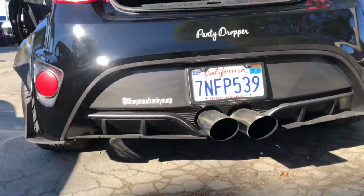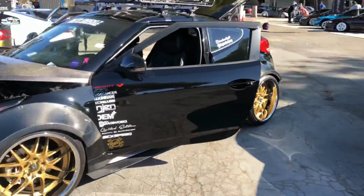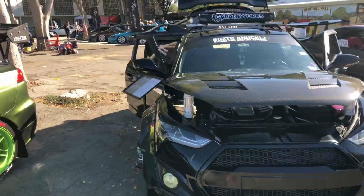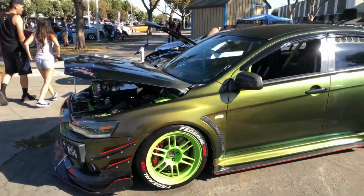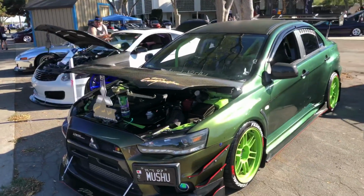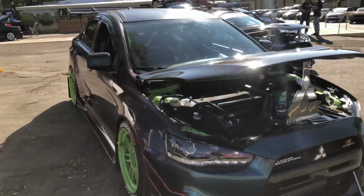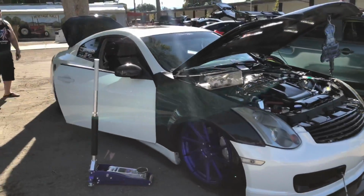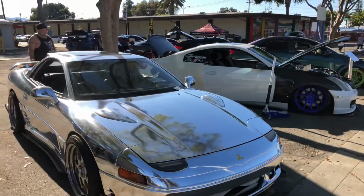This guy, he's got that crazy, look at those blast pipes. Oh, yeah, look at that. There we go. Looking good. And then we got, he usually wins best KDM or first, second, third. So, pretty good. And then this is my man, Mitsubishi. He hand painted this himself. So, he actually has a body shop. And he does paint and body work and all that stuff, so he did this all himself, so it's pretty dope. And right here, look at those wheels though. And then of course, we got me chilling right here.